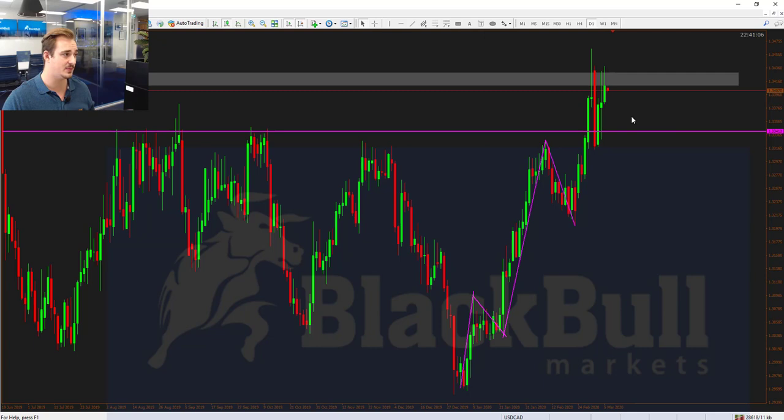So now we're looking at a potential consolidation zone over here. This could be a very good setup prior to NFP. So if we have consolidation in here, we could actually set up a trade, like a sell stop in this case, which could be risky prior to this, but if you don't get slipped, that could be very rewarding. So looking at the higher time frame, we see it could offer consolidation.